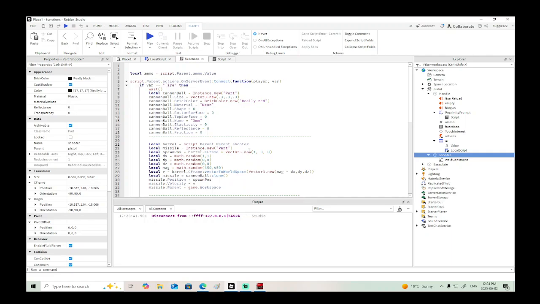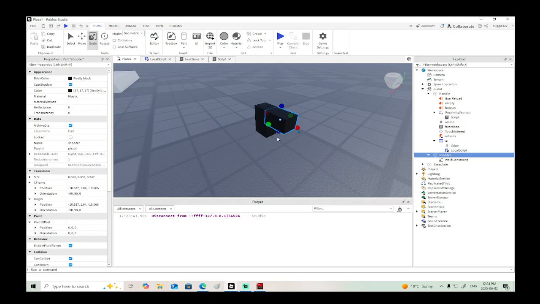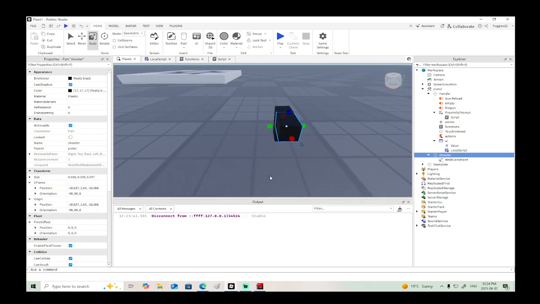So in the next video, we will go over adding ammunition. Basically, it's just another part. Instead of a pistol, it's ammo. It has a number value on it. You activate a prompt, and it'll reload this weapon and disappear, right? And then what we can get into as well, we'll get into casting damage to the player.